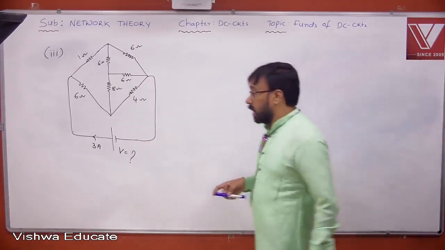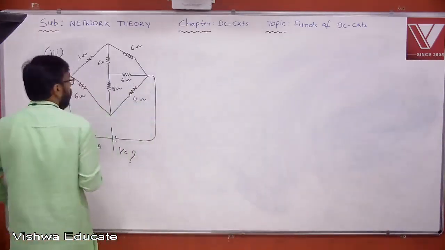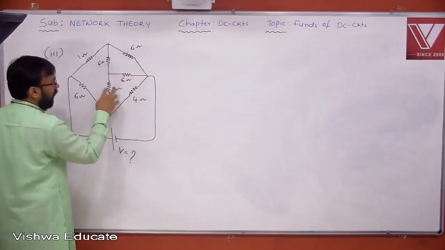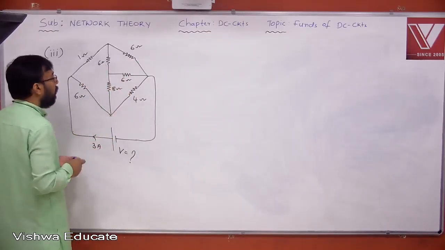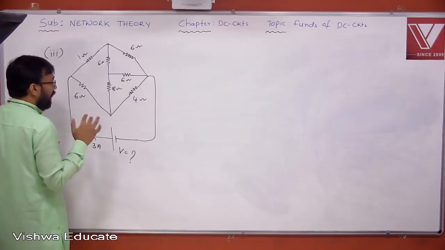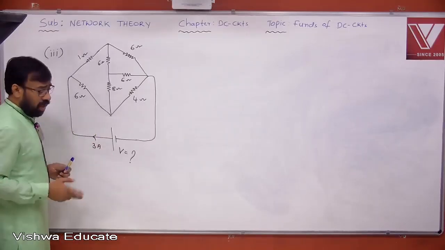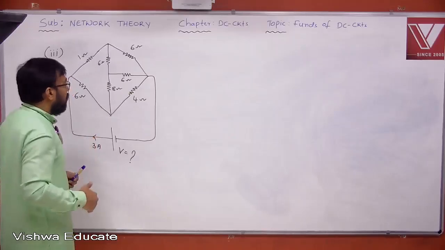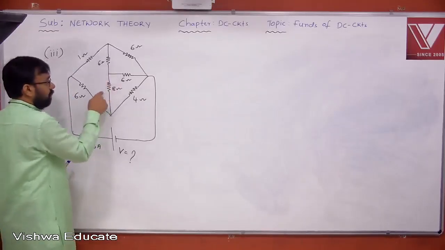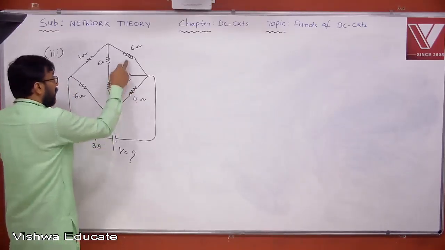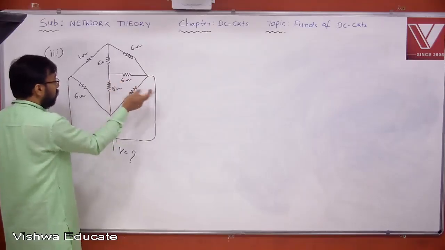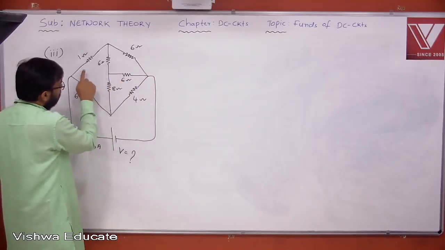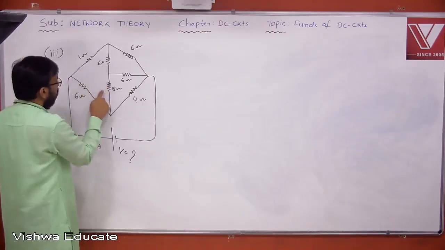So why we go for star delta transformation for this particular network? It's very clear that these two neither series nor parallel. You take any two elements, neither series nor parallel. Now let's choose properly the delta or star to transform into its counterpart. Shall we select the star or delta here? Shall we select this star into delta? Or shall we select this delta into star? No, I think it's not forming a delta because the reason this consists of what? 1, 2, 3, 4 elements.